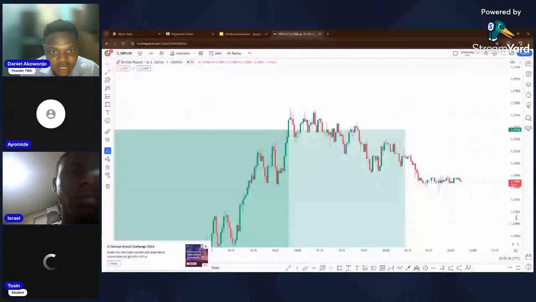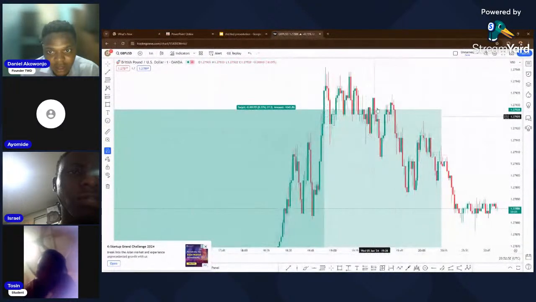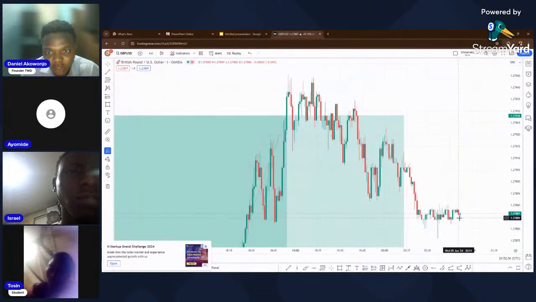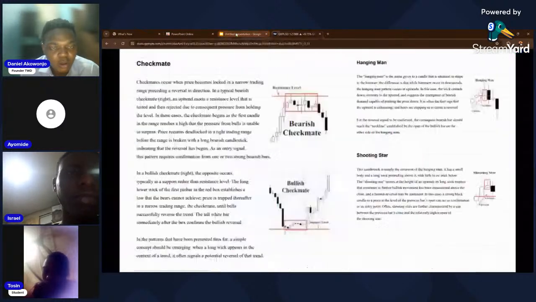Now, immediately you see this candlestick here. What does it mean? It means that the sellers have already started taking charge of the market. Can you see how price is dropping now? From this point, price has started dropping, and dropping, and dropping. I hope that makes sense. So now we all understand that.